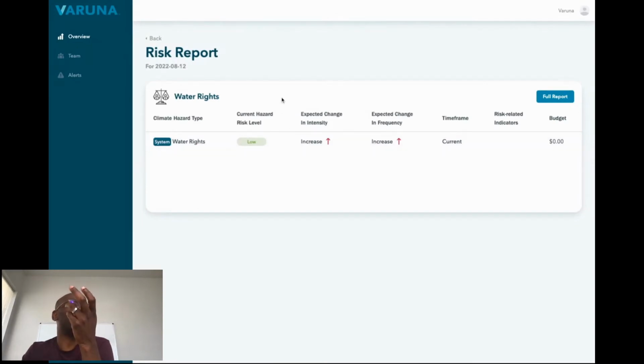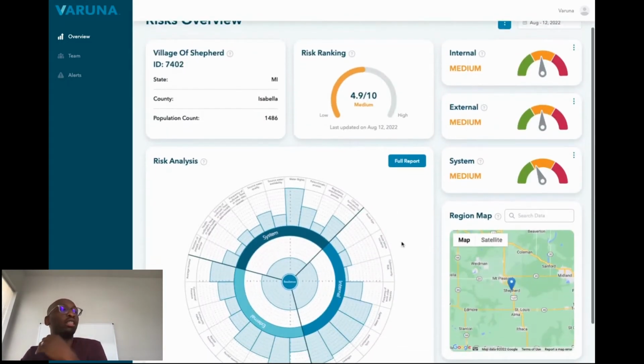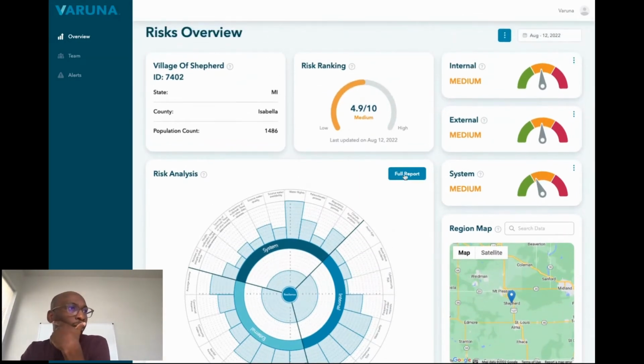And what that means is that you as a water system might not own the water rights in where you're drawing your source water from, and you need to track that because once availability reduces, you will be impacted by that. So we track that for a water system. And all these feed into their risk ranking and resilience score.